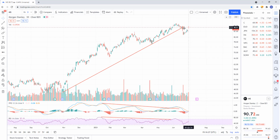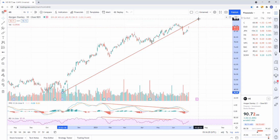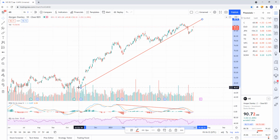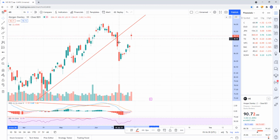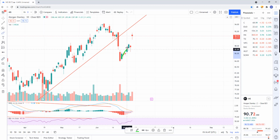But really, if you look at what's actually happening, if I roll this out, we have a sell signal on Morgan Stanley. You can see on the daily, here's your uptrend line. We held support through here, held support right here, finally broke. Nice impulsive breakdown with a continuation candle. So that's confirmation that is a sell signal. So then you get a back test, which is really all that this is doing.